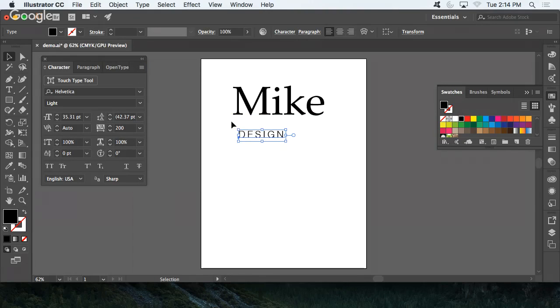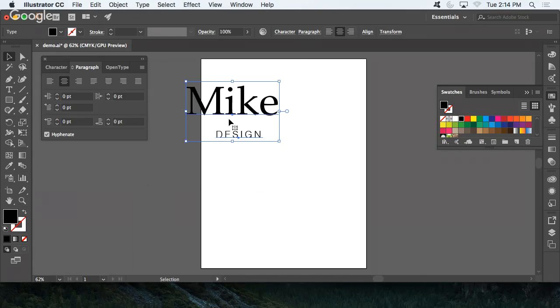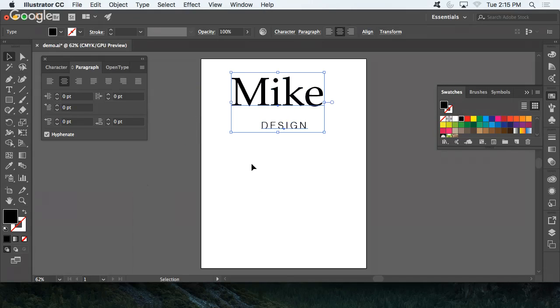As well, I can then take both of these and go under the Paragraph palette and center align these. So you can see then that the anchor is at the center of these two pieces of type. Okay. Now, I might want to move this up a little bit there.